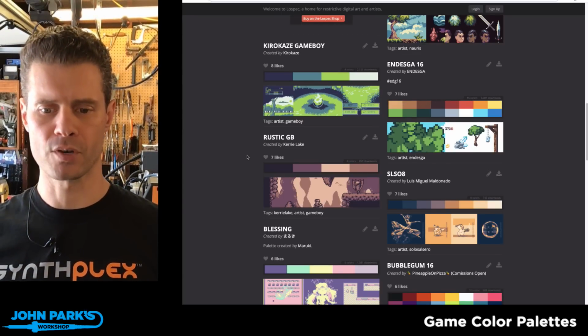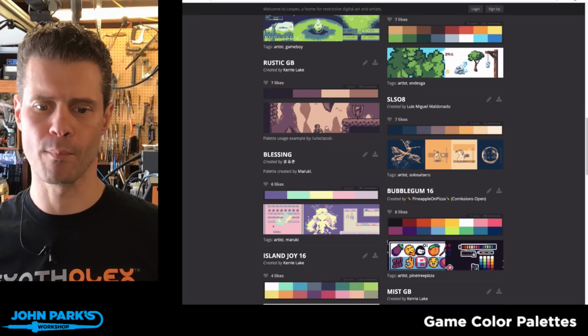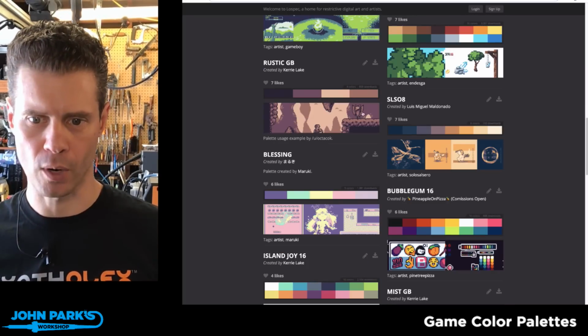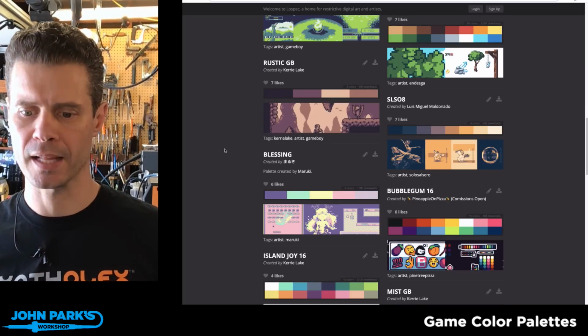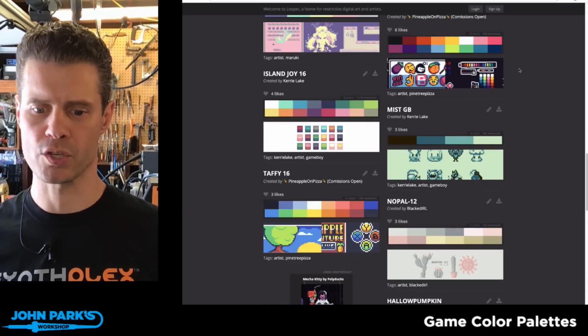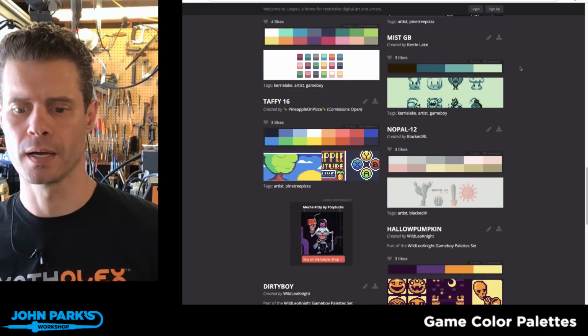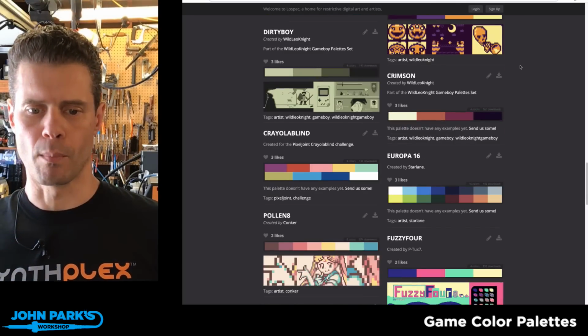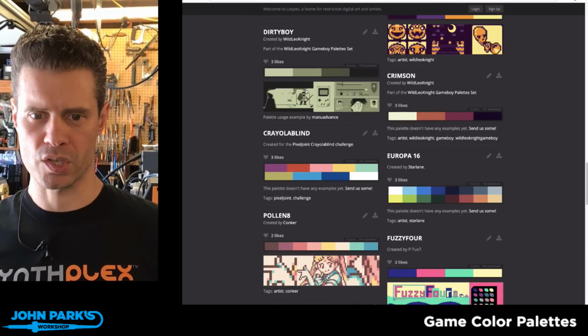Versus here's this rustic sort of Game Boy style. I think it's a 4-color. Yeah, it's a 4-color sort of monochromatic palette. Bubblegum, this game here has really bright sort of jewel tones and more monochrome stuff that I think looks really cool, this Game Boy style.